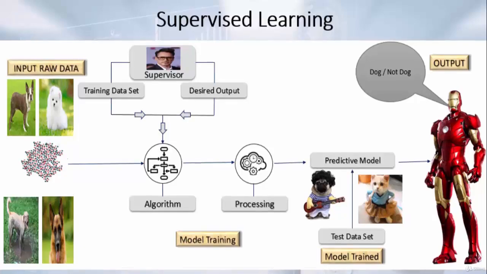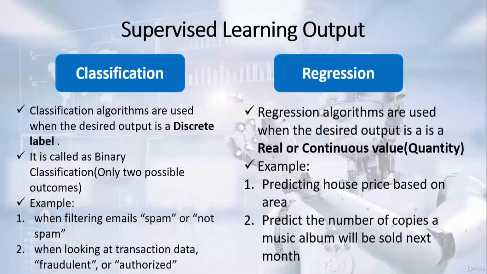Now a big question comes to you. How should I choose the algorithm? It's the most confusing question for most data scientists. Once you choose your project, first identify whether it falls under supervised learning or not. If it falls under supervised learning, then you have to divide it into two categories, whether it falls under the classification or it falls under the regression.